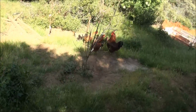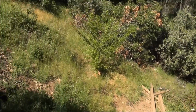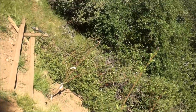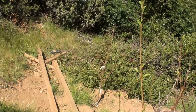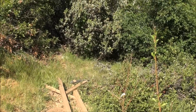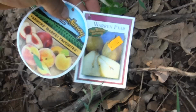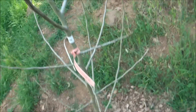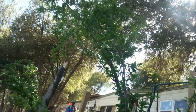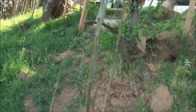So here's a 5-way peach tree. That's an almond tree that I got from Sage, and that's a tree that I planted this year. It doesn't look like it's gonna live. The guy said that he would guarantee that they would grow the first year. Oh, so this is the pear tree, and it's alive. So we'll see how I do it. It's right below my elephant heart plum and my swing right there.